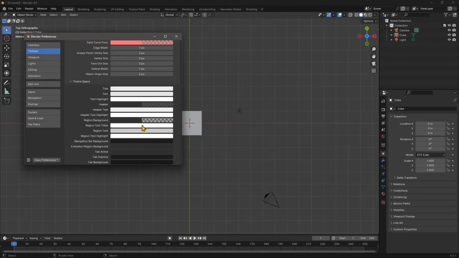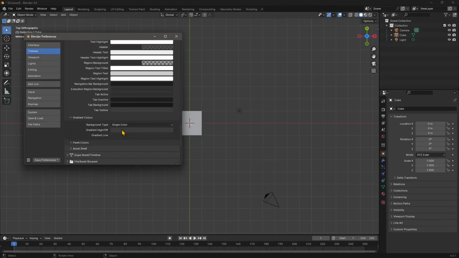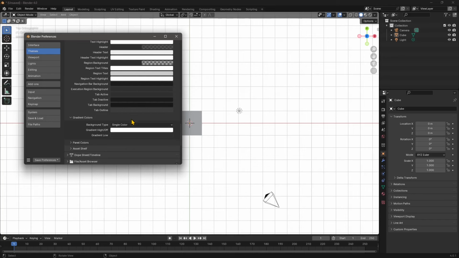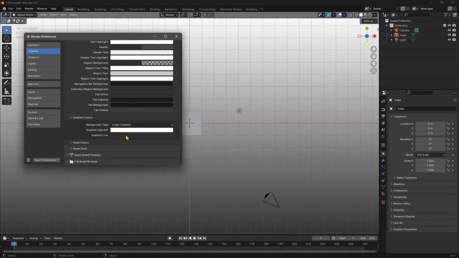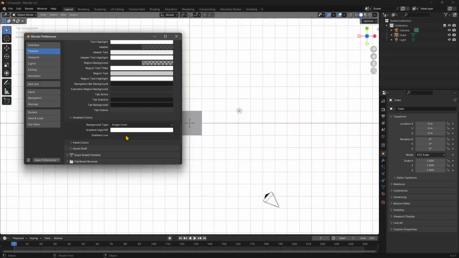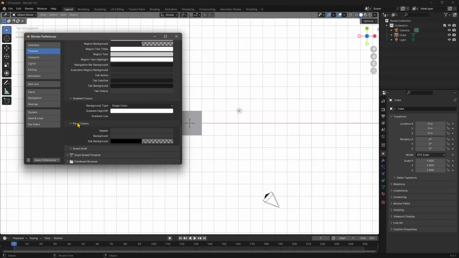So if I want to change just the background to white and leave everything else as it is, I can go here and change just the background. And the RGB value needs to be 1, 1, 1, or HSV, these are 0, 0, 1 to make the total white. Or you can change this into a linear gradient or vignette. Now I'm going to keep on single color, and then you also have other stuff here.